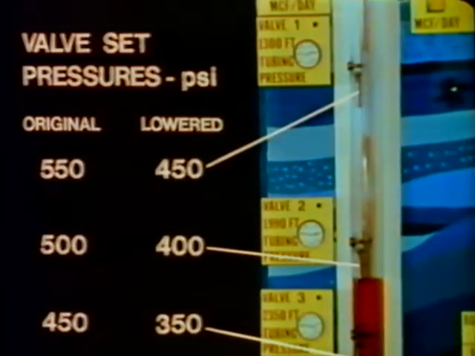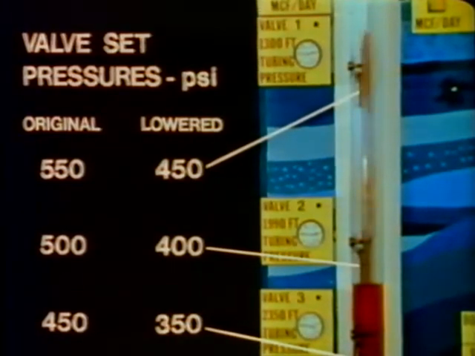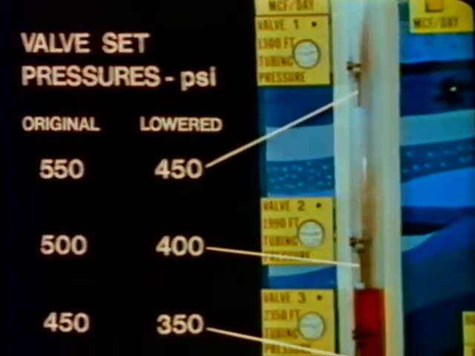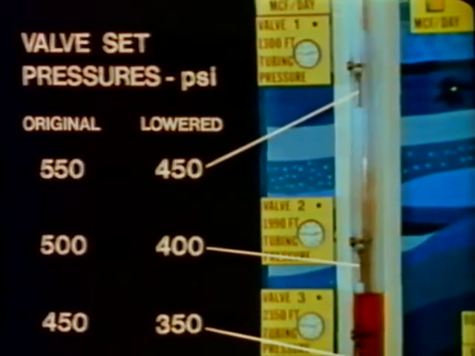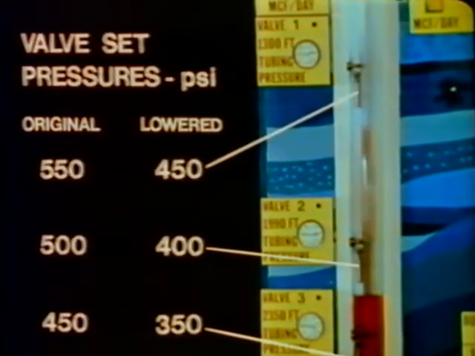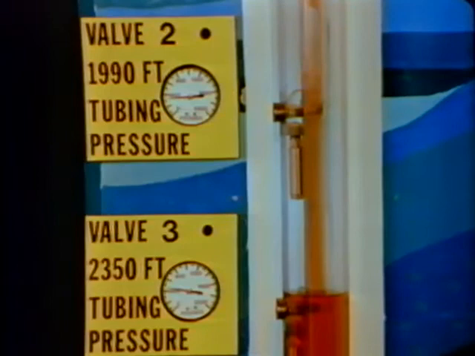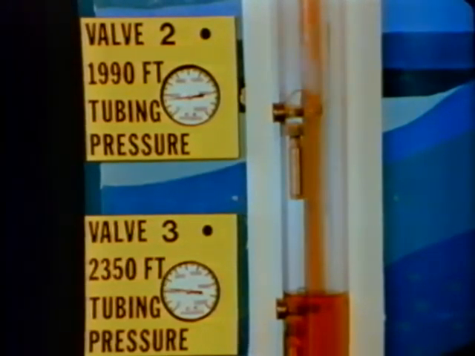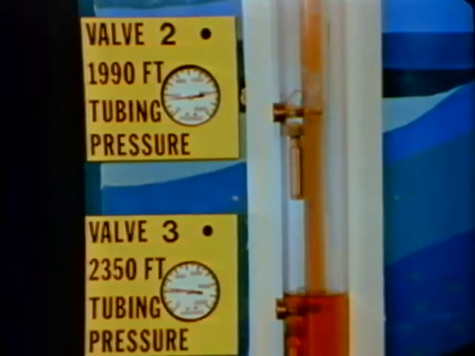This valve must cause a differential of 130 PSI to uncover the number three valve at 2,350 feet. To achieve this differential, the valve must allow enough gas to pass through to reduce the pressure in the tubing to 270 PSI at the 1,990-foot depth. If we check the well, we see that unloading has stopped. Number three valve at 2,350 feet has not been uncovered, and the tubing pressure at number two valve is 300 PSI. The low casing pressure due to the low valve pressure settings prevented gas lift valve number two from developing the required differential to expose valve number three. Therefore, the well is producing from the 1,990-foot valve, which is as deep as it can work. We have lost production.